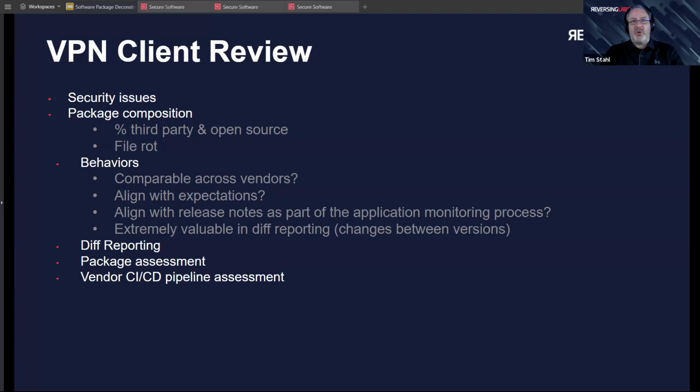When you're doing the diff reporting, and a new release comes out, you can compare the changes to the release notes from the vendor. Do the behaviors match what they're saying just came into the package? Did anything else change? Are there new networking elements? All these things give you a sense of what the vendor is doing. Over time and over releases, does the count of issues drop, or do they steadily increase with every release? That gives you a sense of how seriously they take the security of the products that you're going to run on your network.